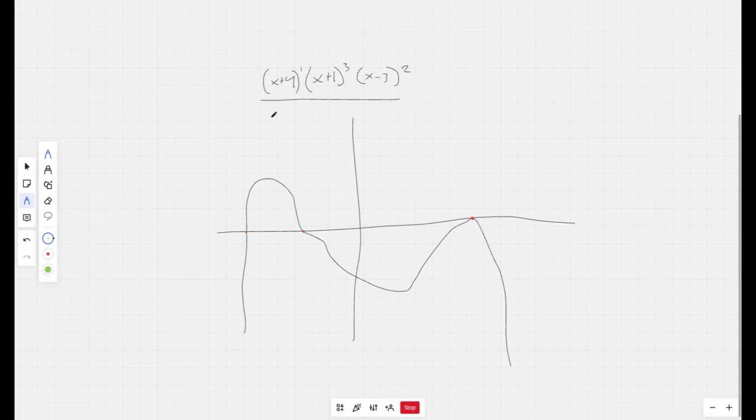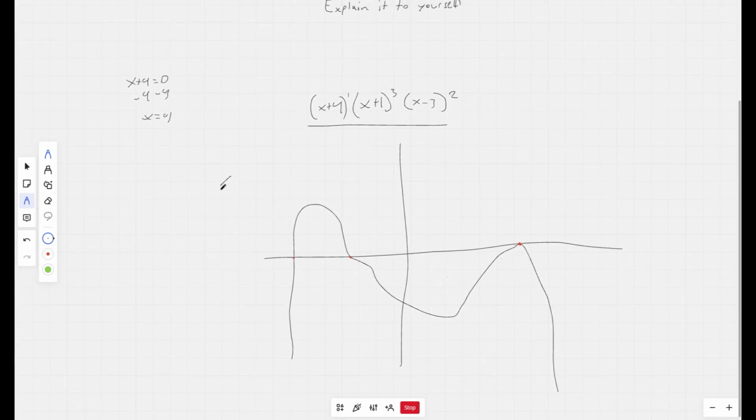And x plus 4, you know how to solve that. x plus 4 equals 0, minus 4, minus 4, x equals negative 4. So this corresponds to this point right here. And if you'll notice, it just looks like a line. There are no curves, it's just a line, like a linear function. Now what's the degree of a linear function? x to the 1, right? Because it's just mx plus b. That's the highest degree it goes, so it's a first degree function. So if you have a 0 with multiplicity of 1, it's going to look like it just goes straight through, right?